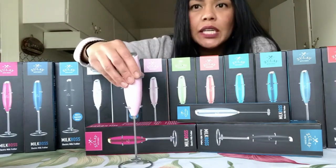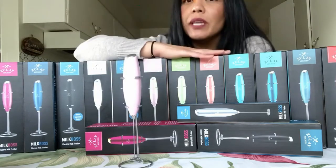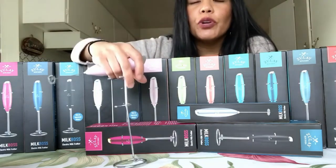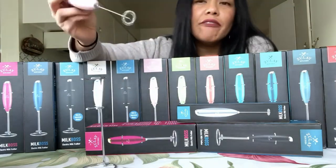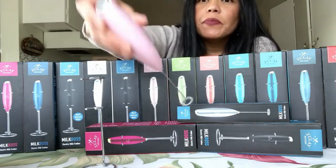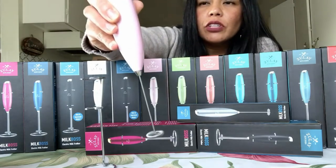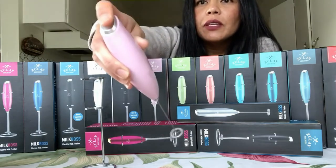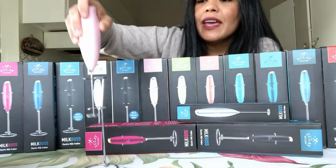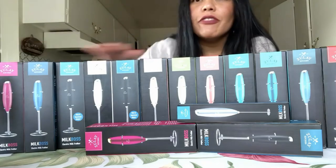They have a lot of power. It's definitely the best one out there, in my opinion. And like I said, I've owned four or five different ones and I have not gone back to my other ones. They're just sitting in a drawer somewhere. But it does have the power button up here, and you can control it easily with just a touch of a button. It's a single whisk, comes with a cute stand, and there's a color in their collection for everybody.